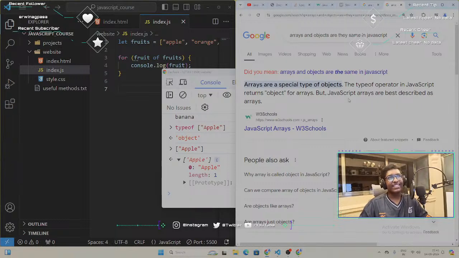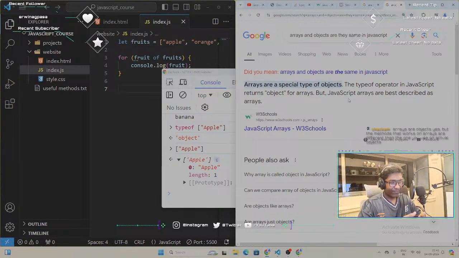JavaScript arrays. Okay, so the real arrays are when you actually instantiate an array in JavaScript, but objects are also arrays, and that's a bit confusing. But the methods that work on arrays are different from the ones you use on an actual object.